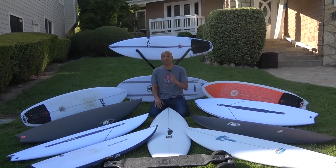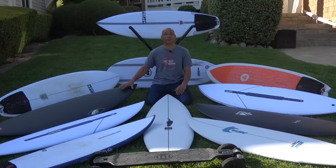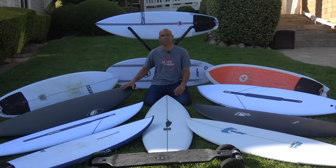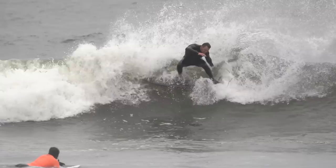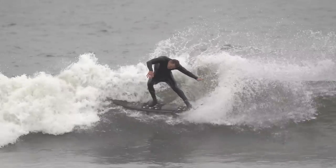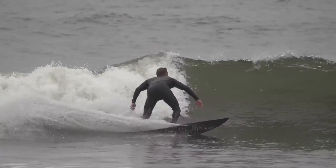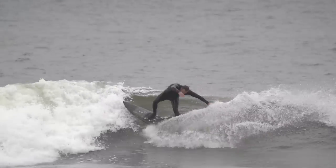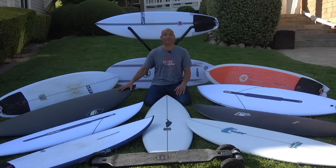Another board I've been getting a ton of requests for is the Sharp Eye Inferno FT. I love quads — I've got it in the dark arts construction and a PU poly. I'm excited to get on this board; I'm not sure I'll take it to the pool since it's a bit longer, coming in around 5'7". I connected with my friend Eddie Lester and we were surfing the other day in subpar conditions — a little bit of size, maybe head high or shoulder high. He was absolutely ripping on it in the dark arts construction. He's going to join me for the review and I think we're going to be stoked to get on the Inferno FT pretty quick.